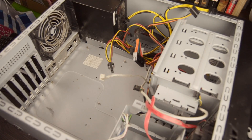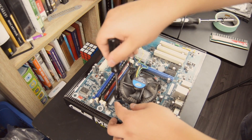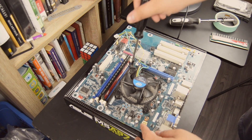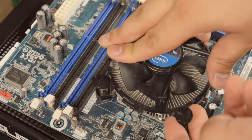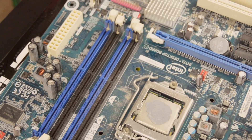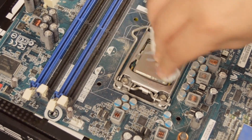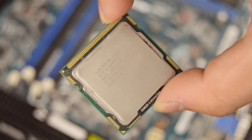A quick guide on deep cleaning your system: this might not only increase performance but could even fix issues you're having, especially on older systems where thermal compound has dried up and cracked. To clean your CPU, start by removing the heat sink. Many coolers use a bracket and screw combo, but this computer used the standard Intel cooler, removed by rotating the four tabs, pulling up to release tension, and wiggling the cooler out. Get a lint-free cloth or coffee filter and rubbing alcohol between 70% and 90%, and wipe the old thermal paste away.